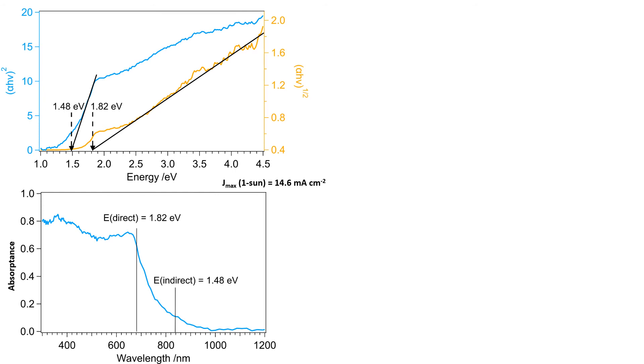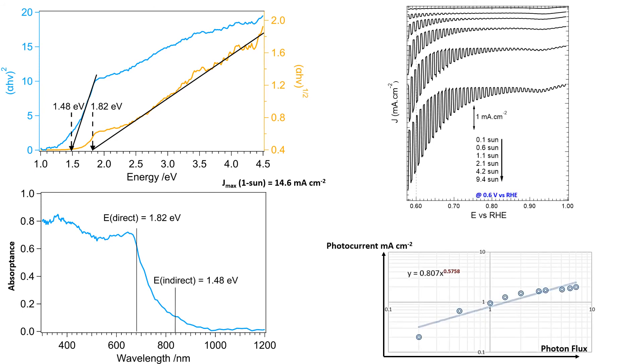We've investigated the photocurrent density as a function of illumination intensity up to a 9.4 sun's equivalent and found a subunitied response in the power lock further suggesting we have to work to eliminate intrinsic defects. However, we also need to work to find ways of improving the material voltage tolerance.